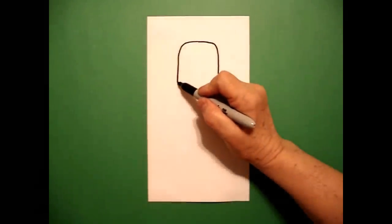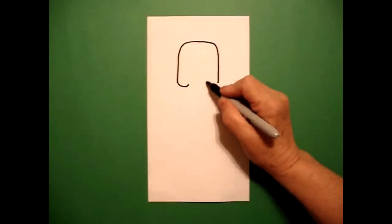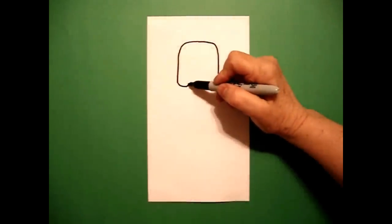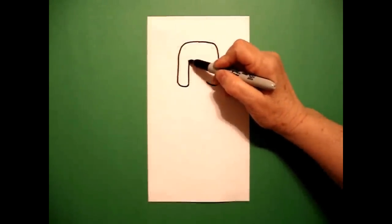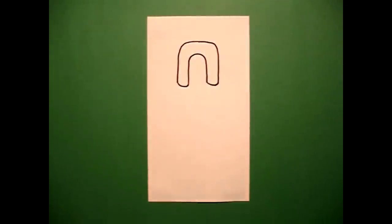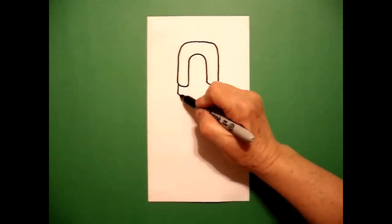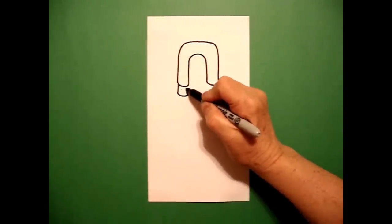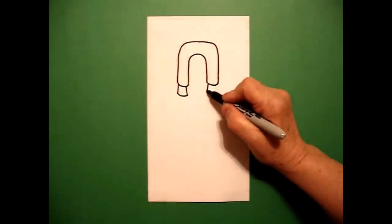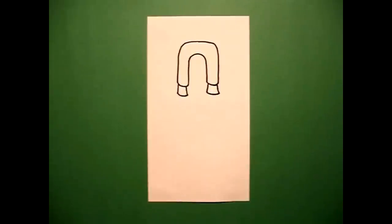I come back to the left and I draw a little curve line in on the left and a little curve line in on the right. I come back to the left. I draw a straight line up, curve line over, straight line down. Connect. Come back to the left. Straight line down, curve line over, straight line up, connect. And on the right, same thing, straight line down, curve line over, straight line up, connect.